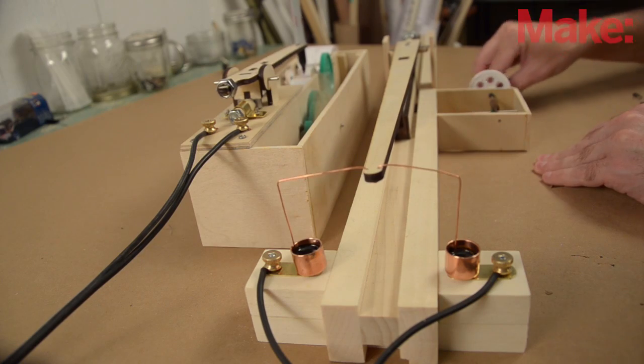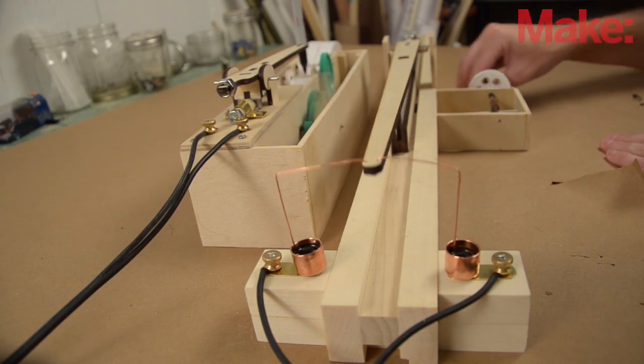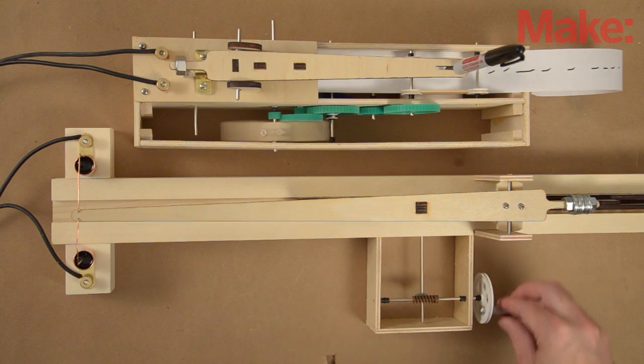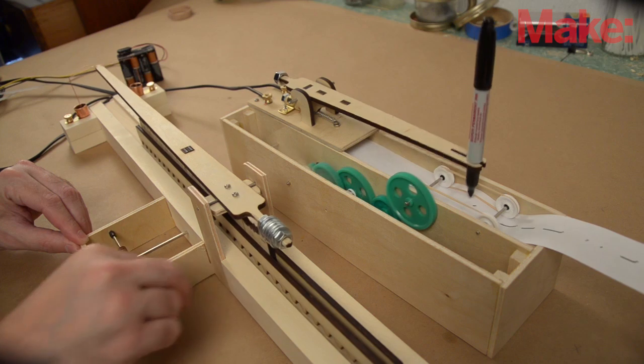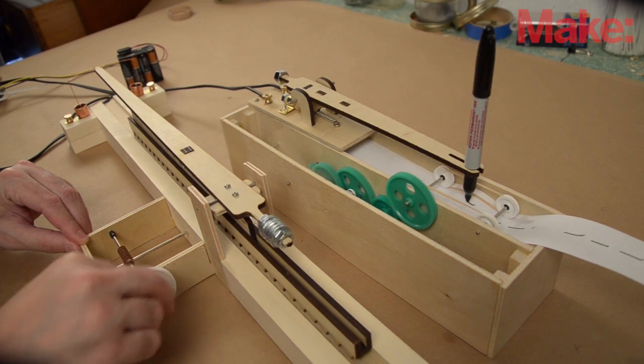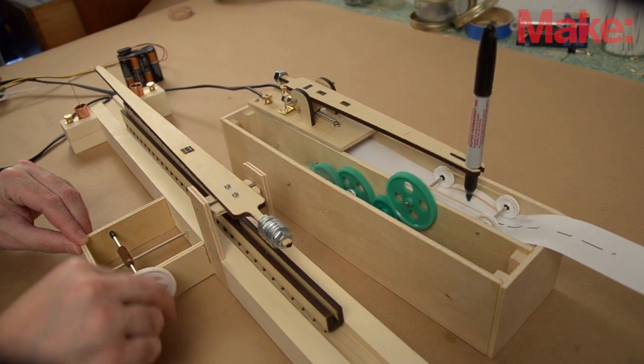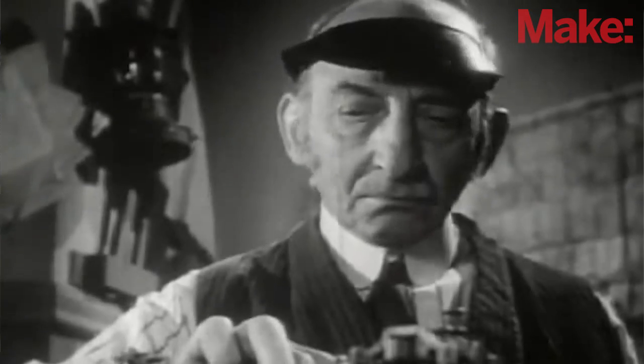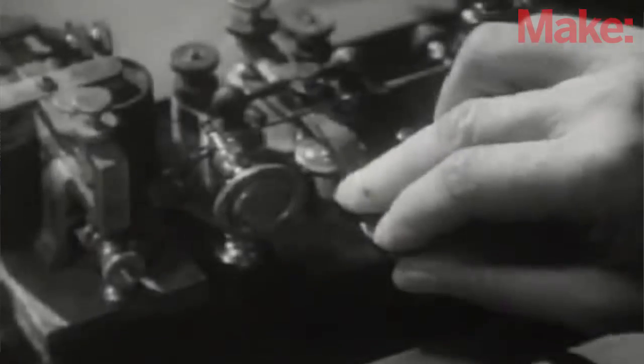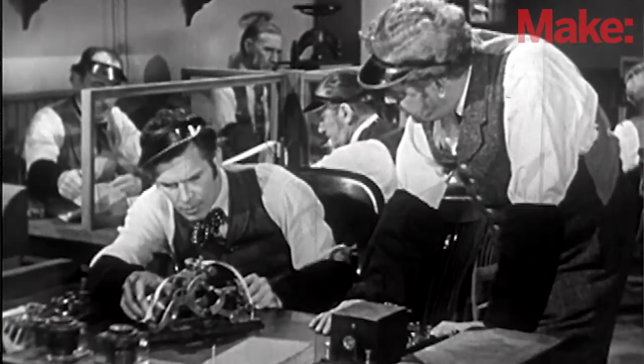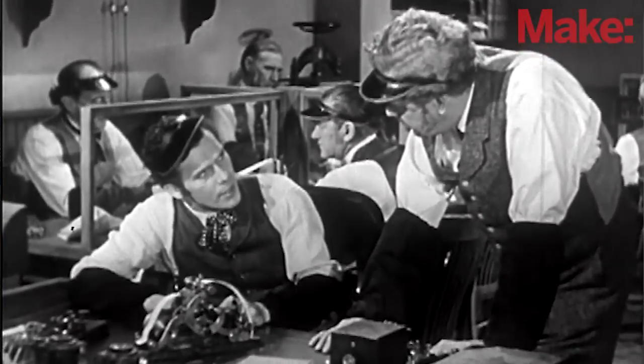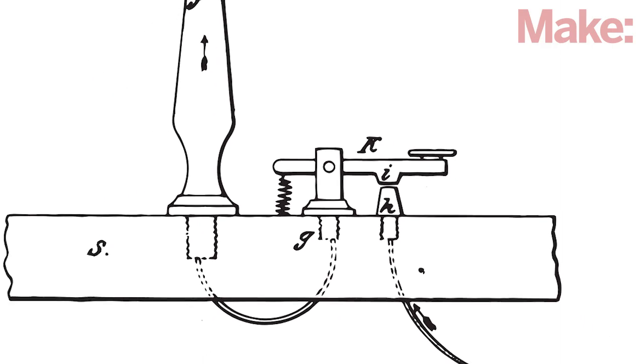The receiver is more practical than Morse's transmitter. In fact, it was so practical that he was unable to get a European patent because it was considered unoriginal. And similar devices were used for decades. But it was the receiver that spelled doom for the complex transmitter. Operators taught themselves Morse code by listening to the clicks of the receiver. When it was discovered a trained person could do the work of a complex machine, the telegraph quickly evolved its trademark simple key, which Morse patented just a few years later.